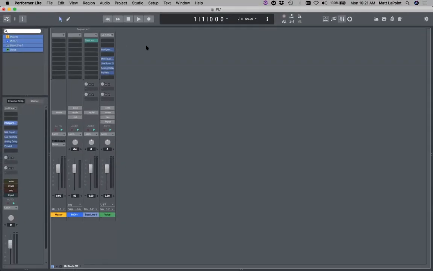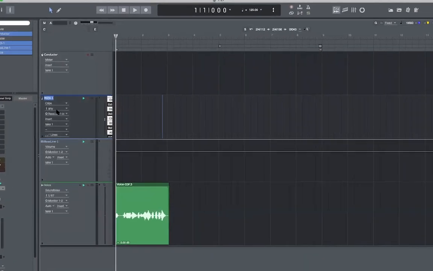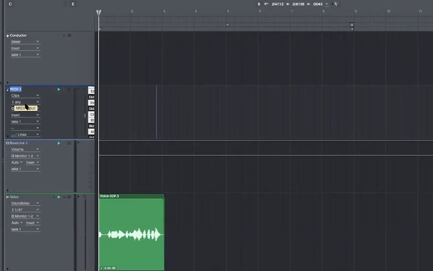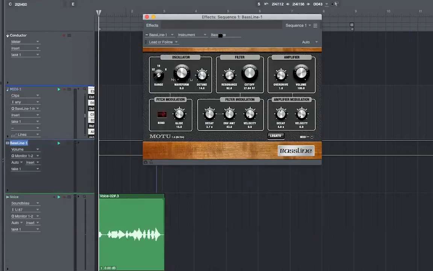So if we've got our vocal in here now, we'll go back over to the regular sequence editor. And we're talking about having our channel strip, our track selector. We've been talking about the tools. Maybe at this point it'd be nice to add another instrument. Or how about we change this bass line to a different instrument? So remember how we can double click on the name bass line, which is here, and it brings up the instrument. I think I'll switch it.